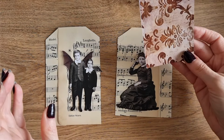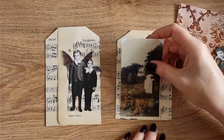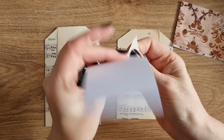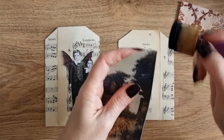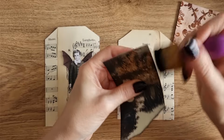This is... I know what I wanted to do. I actually have this tag from Creep on June. Let's play with that instead. Completely changed my mind. If you've been here any length of time, it'll be no surprise to you. Yes, I was thinking, oh, what's that under there as I pulled the papers out, and I realised it was this tag.